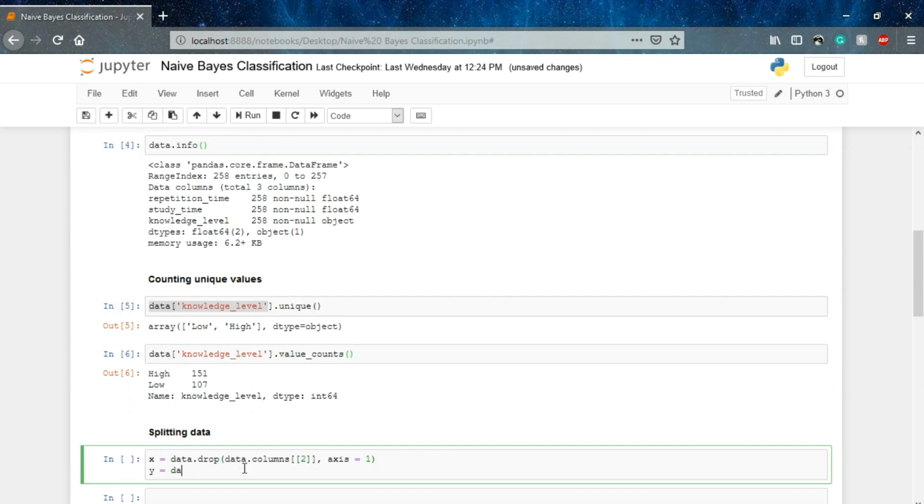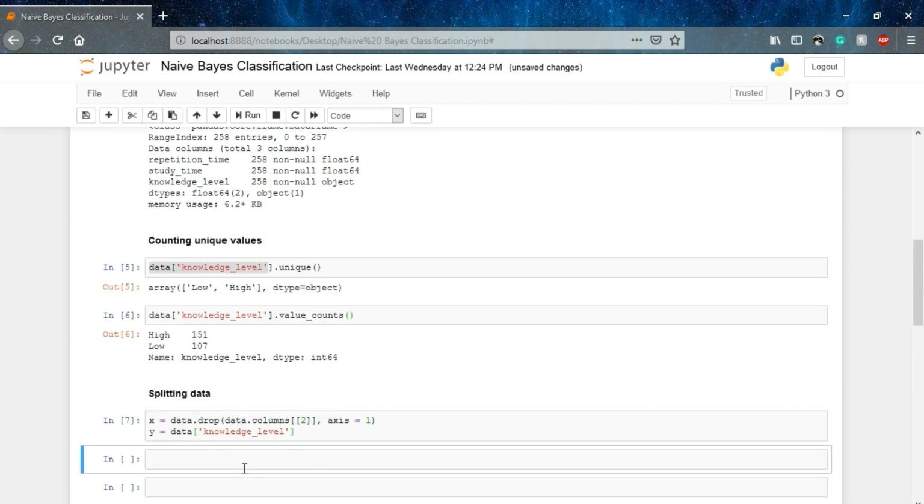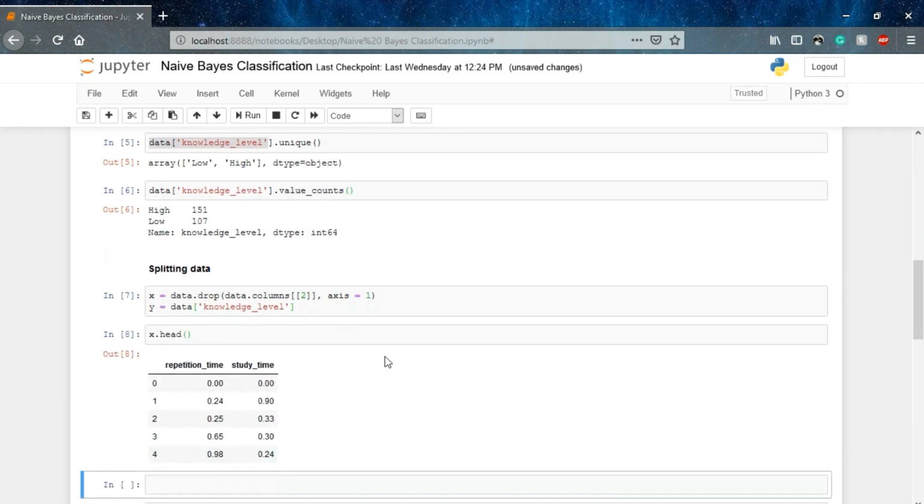The output will be data and the column knowledge level. Okay, so we have our input and output with us. I can show you the input we are using. So that's the input we have.